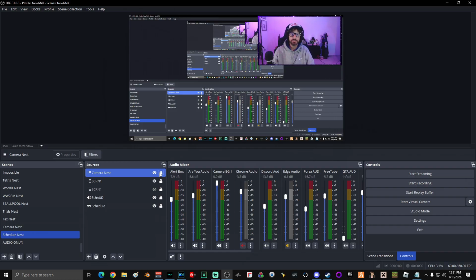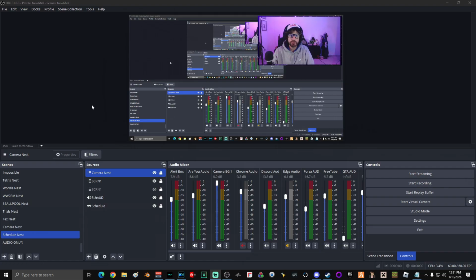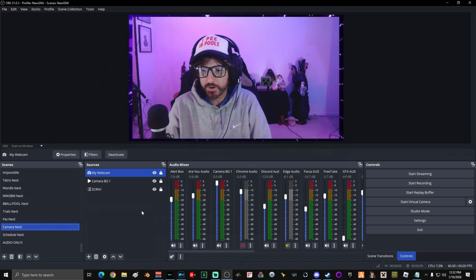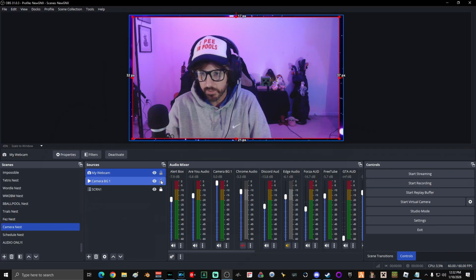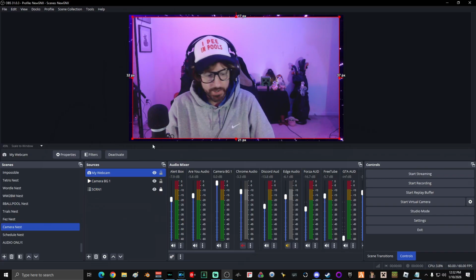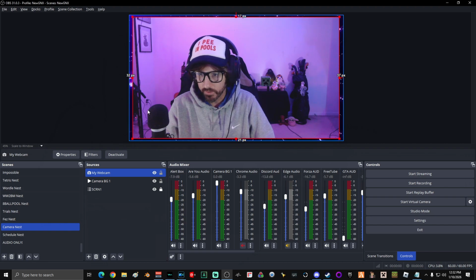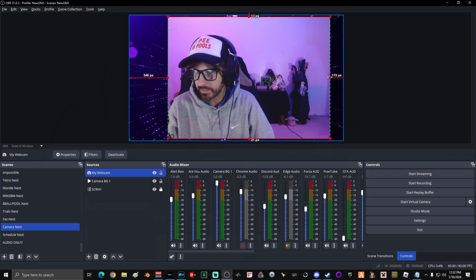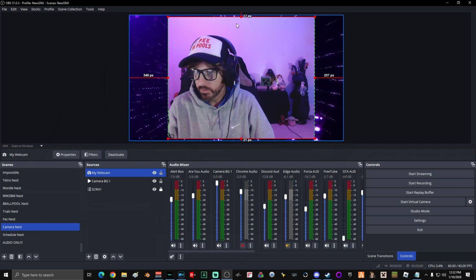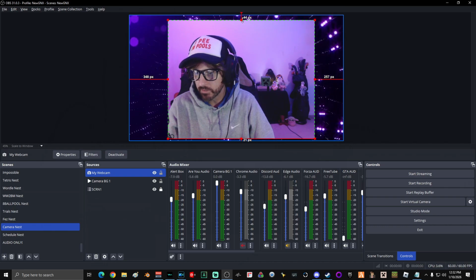If you need to make any adjustments to the size of your camera setup, or you want to change the color of your background, just go back to your camera nest. Once you're on your camera nest, you can go ahead and unlock your camera and your background. Once we have it unlocked, we can go ahead and hold Alt on our keyboard, and then we can drag these and it'll resize the camera. We could do it to any side right here. You can even do it to the top if you want.